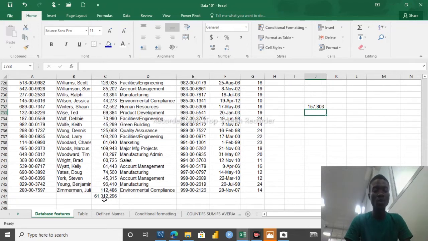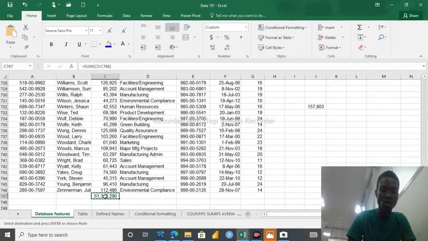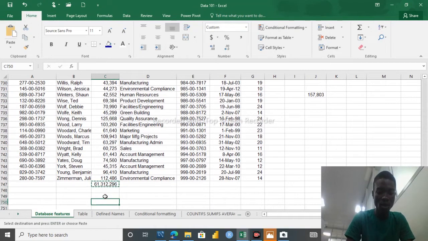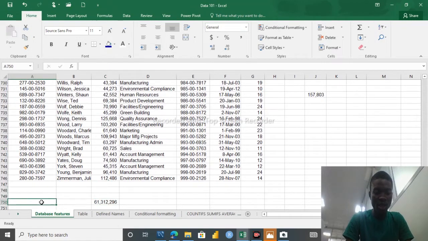So we also have the average function. We have a lot of them like that. Let me copy this to show you the average function. I pasted it there, so that I'll be doing something like it. I'll write something like sum here.